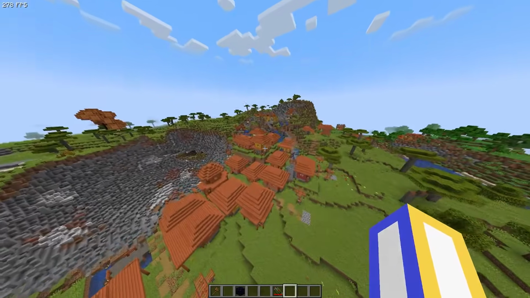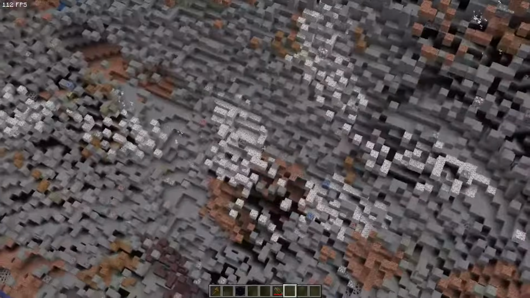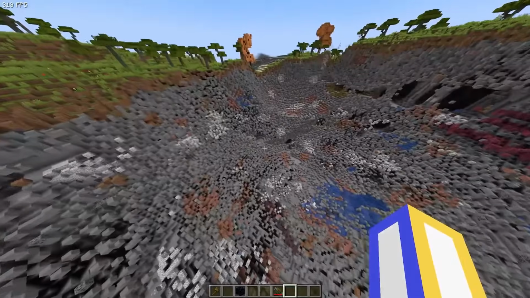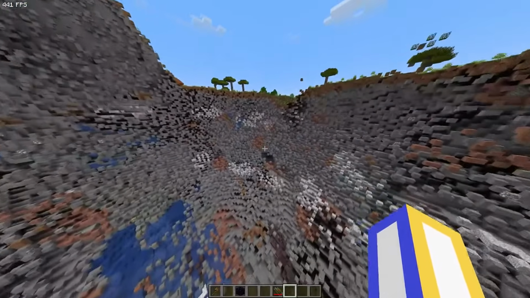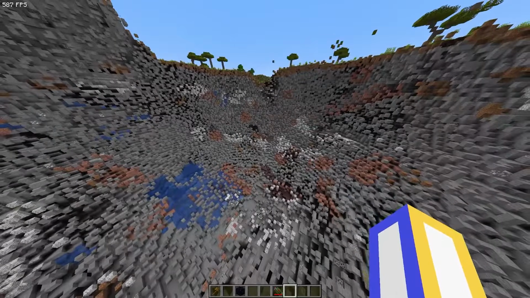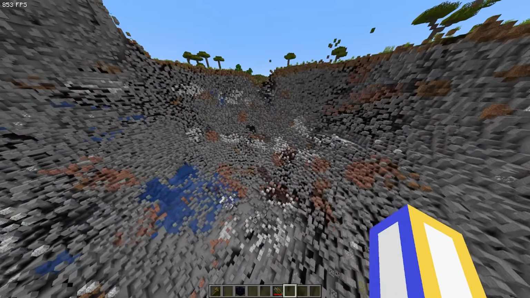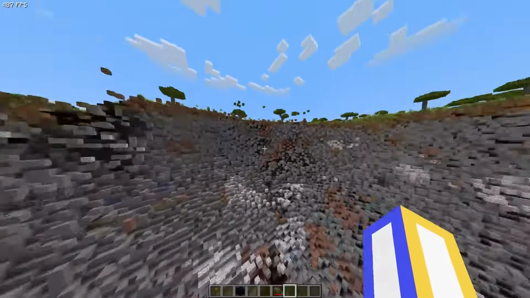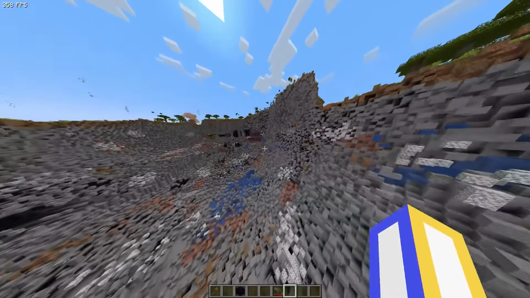There it is. Whoa! Yikes. As you can see, that I do believe is the most powerful explosive in this pack. As you can see, that is a huge explosive.